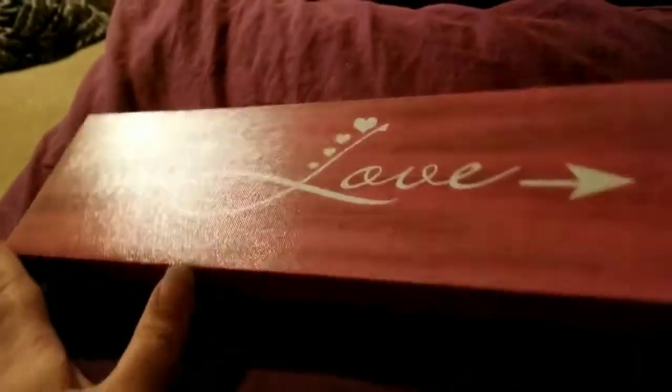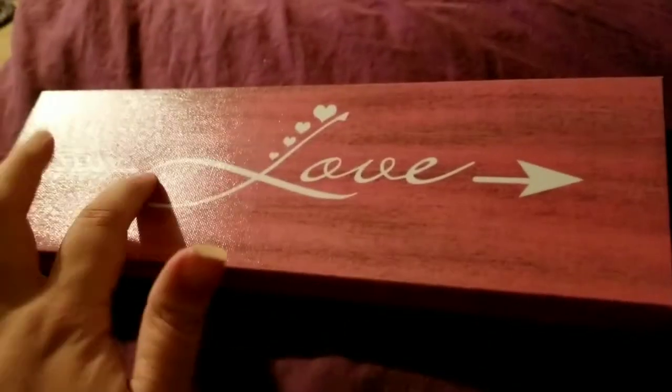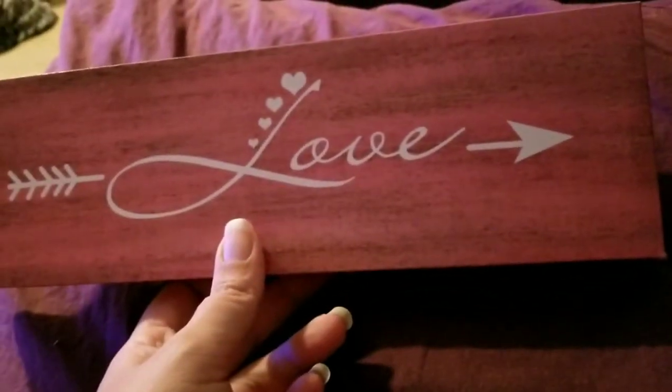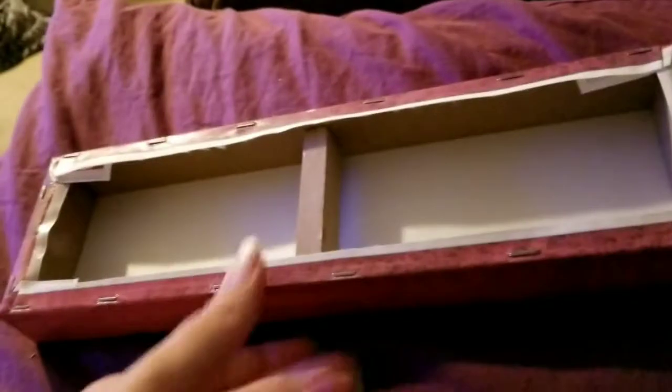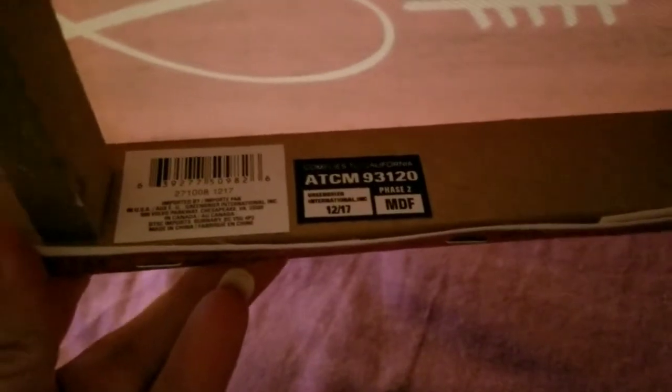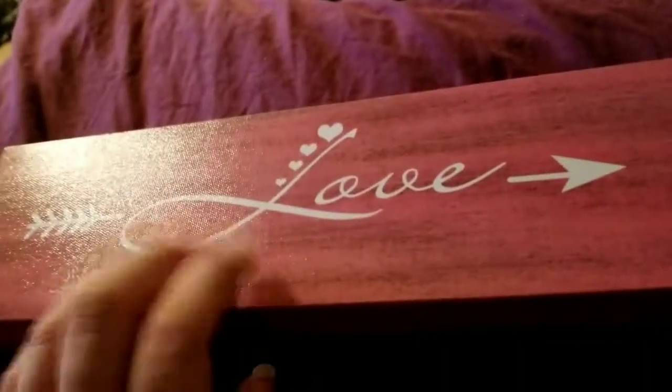I found this today — they had a couple but this is the only one I picked up. It's a decent size; compared to my pillow it's almost as long. It's a canvas type material and it kind of reminds me of like an affinity sign, but it has an arrow and says 'Love.' Be on the lookout for those — like I said they had different ones, and that was just the one I gravitated toward.